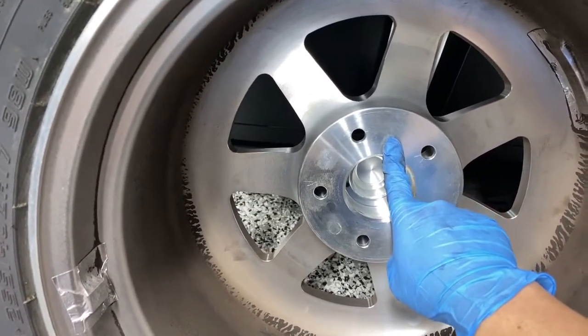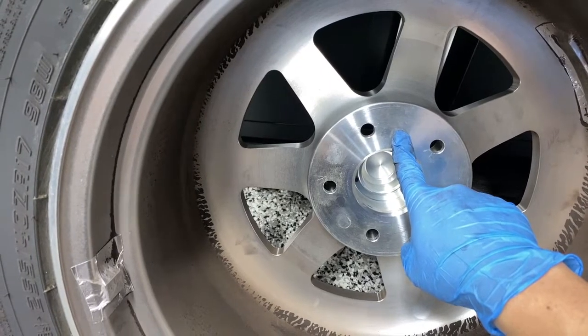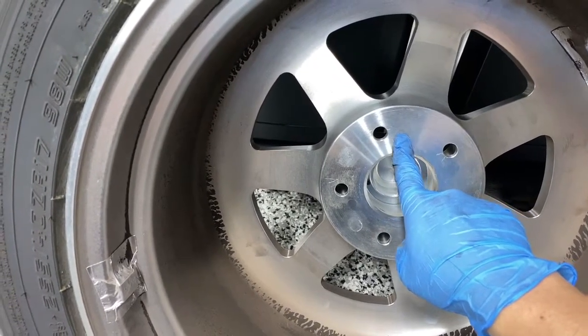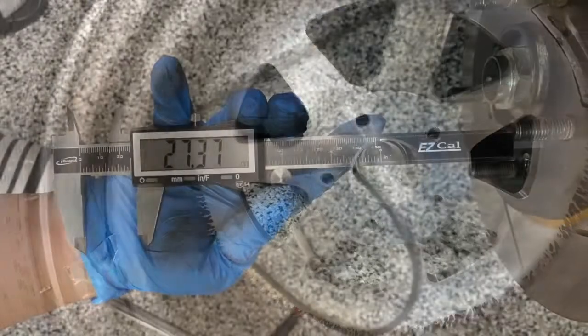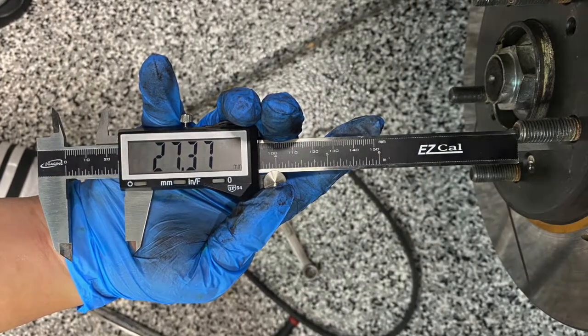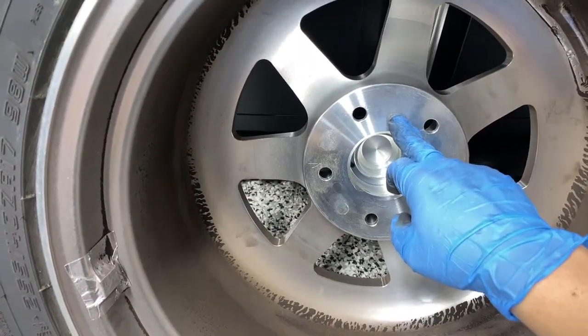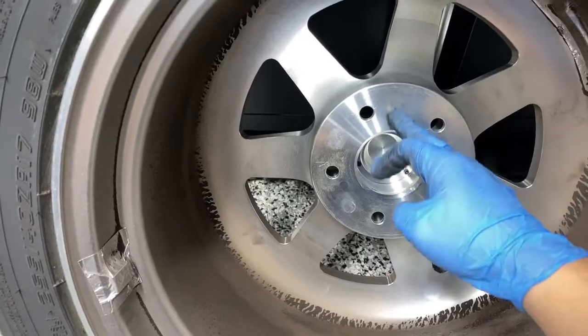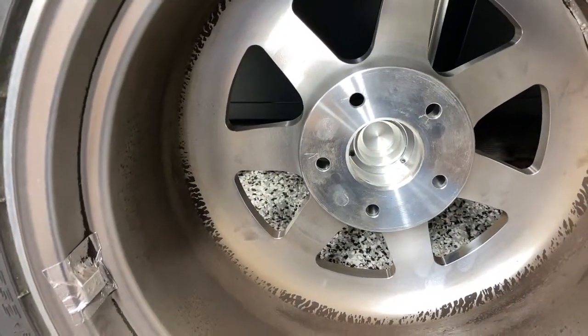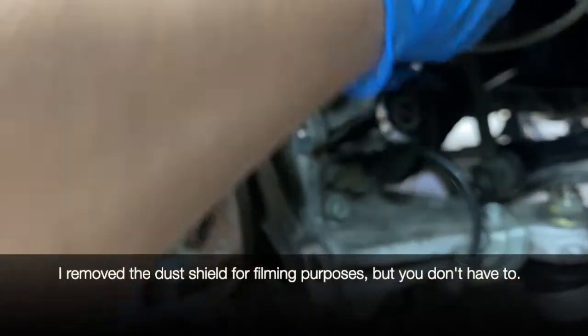Originally I tried to do a 25 millimeter bolt-on spacer, but the stock studs are a little over 27.5 millimeters. I'll insert a picture right here. They would have been over by 2.5 millimeters or so sticking out, and I would have had to shave down the stock studs, which I didn't want to do. So I'm going to go ahead and remove the speed sensor.